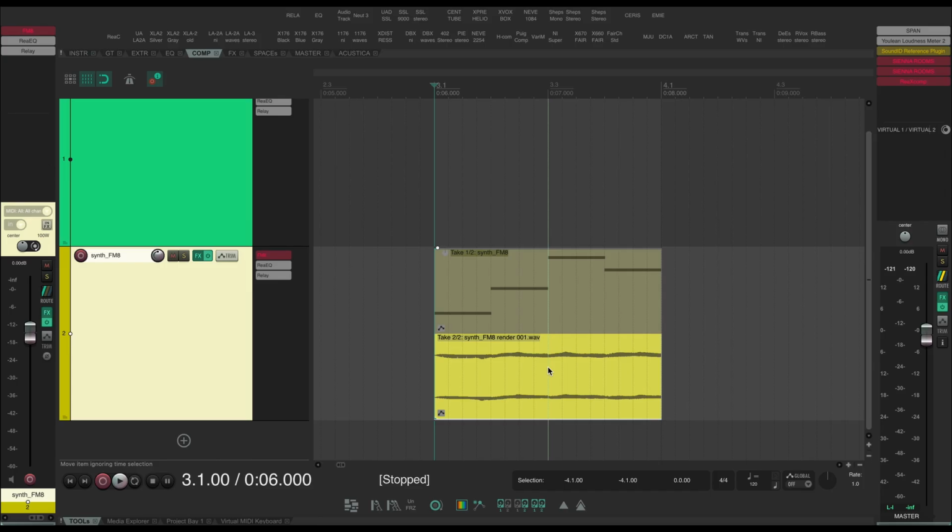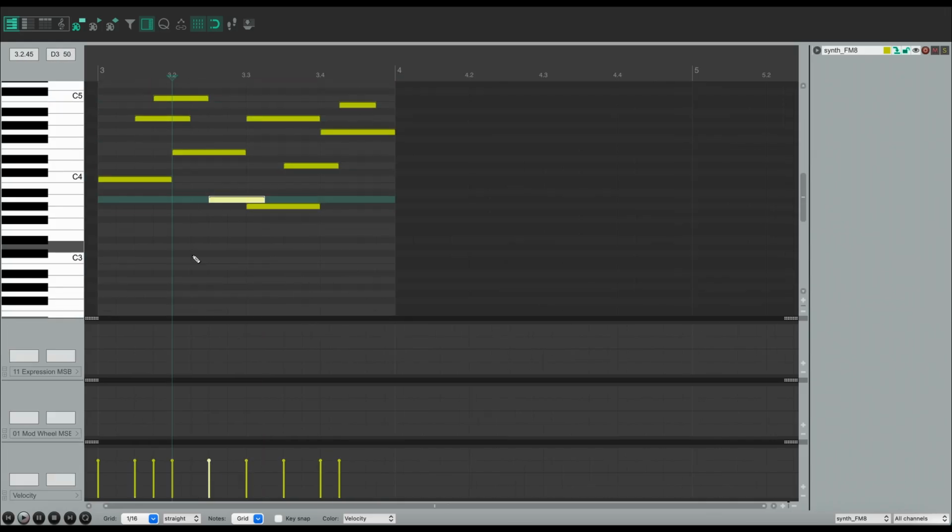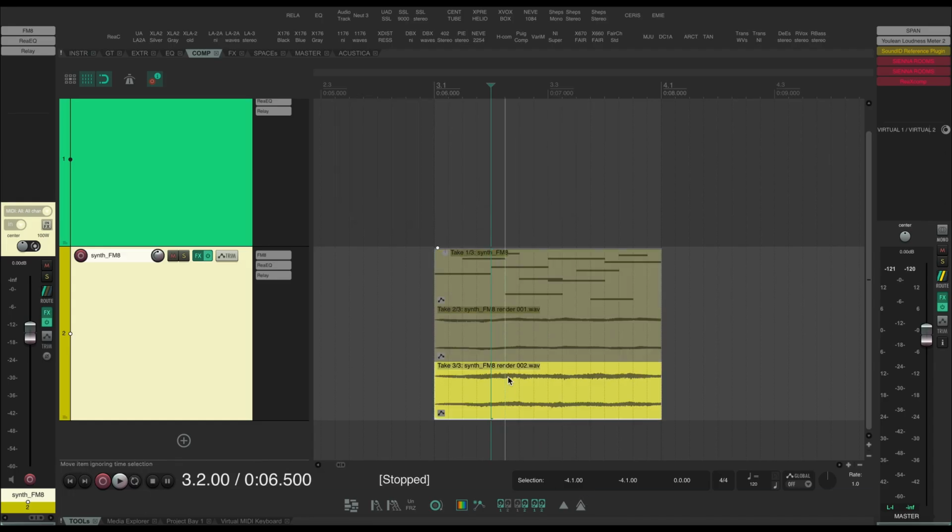And no matter what I put after this slot, EQ, distortion, whatever, it will render only with the first slot. So now I can make FM8 offline and free my CPU. But if I need to make changes, I can bring it back, update the part, and do it again.